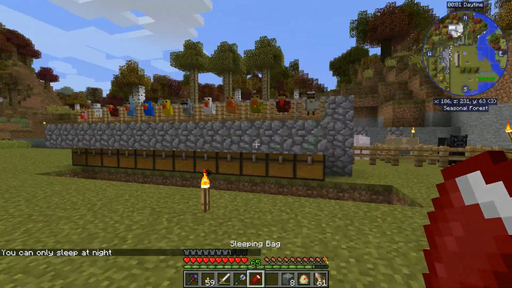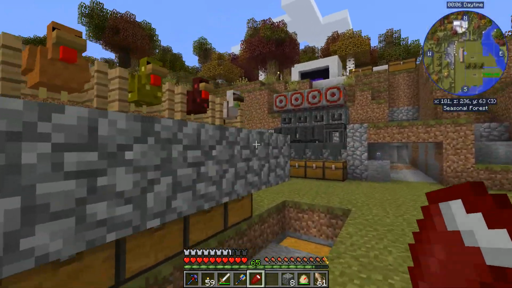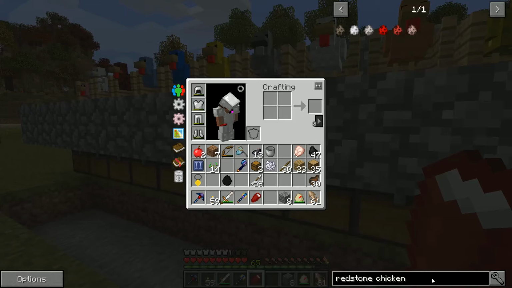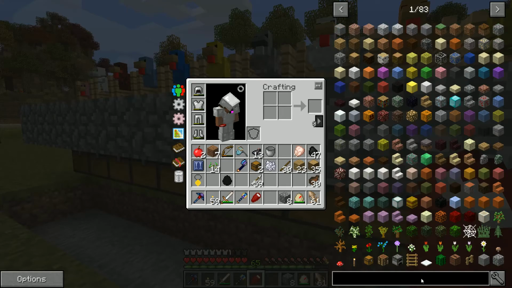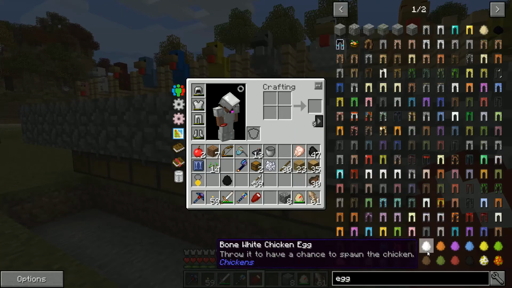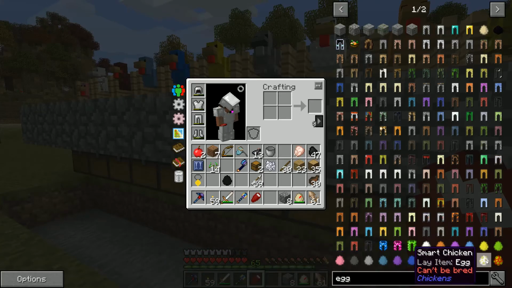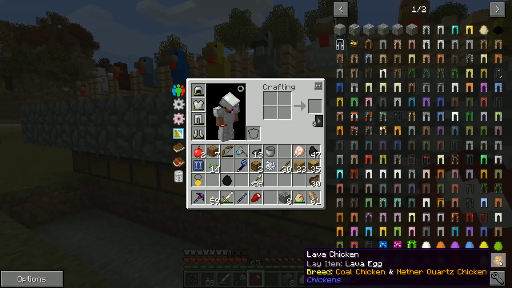Sleep away, sleep away. Okay, so anyway, this will continue. There's over like I think 100 different recipes for chicken eggs. Let's see, I'll show you. There's a regular egg, so bone white, all the different colors. Then you get the smart chicken, that's the one where you put a book on it. If you right click a regular egg with the book, it makes it a smart chicken. There you go, that gives you smart chickens. Whatever. Lava chicken.